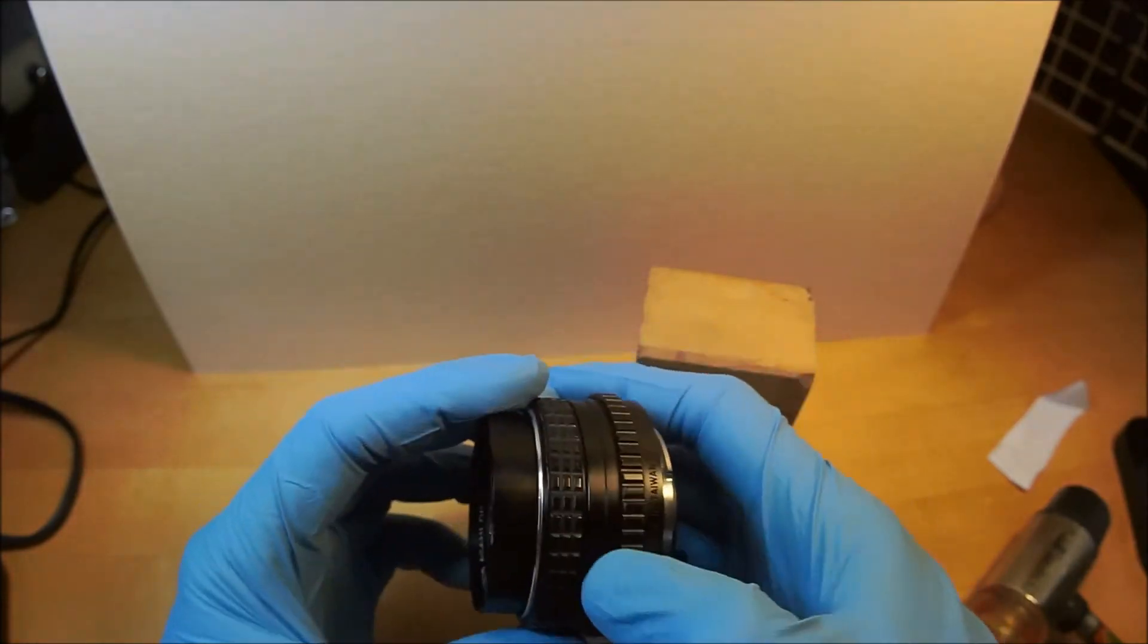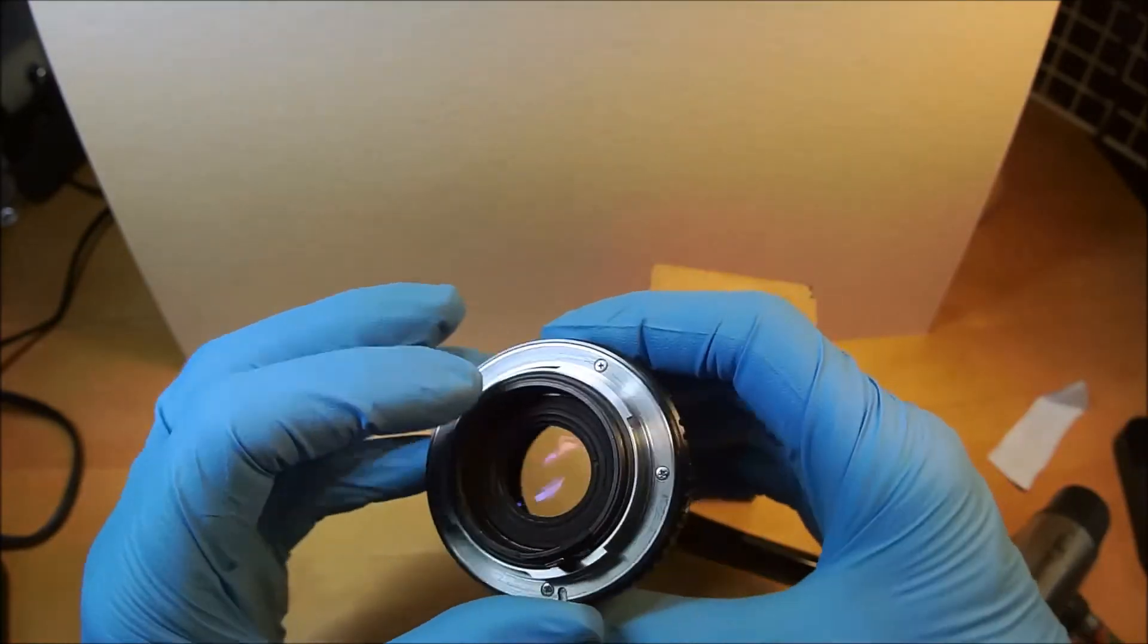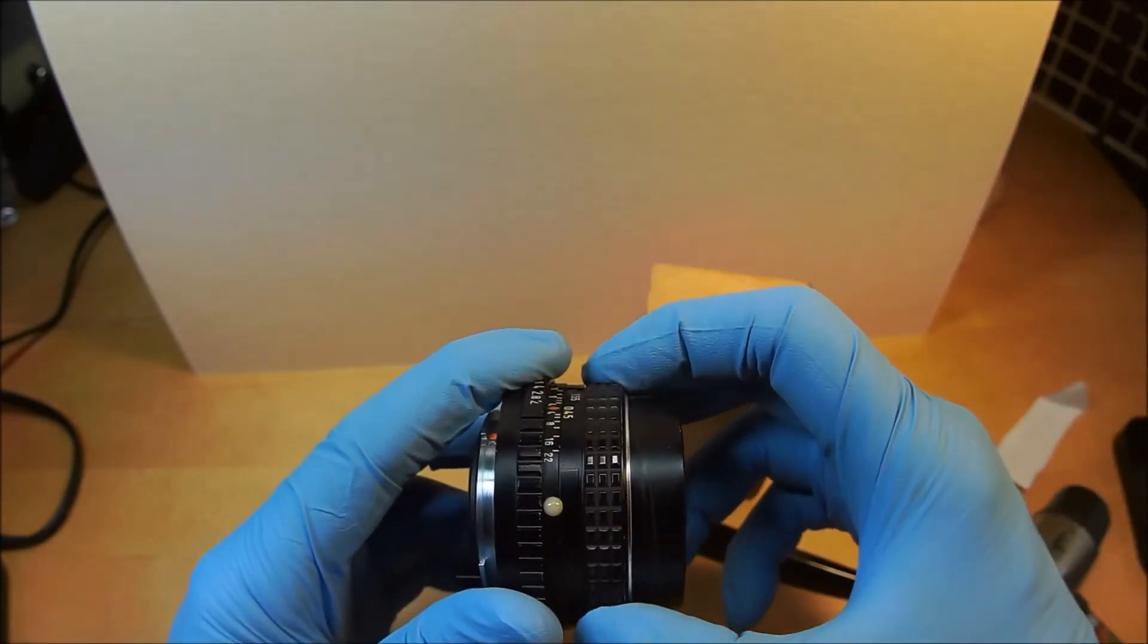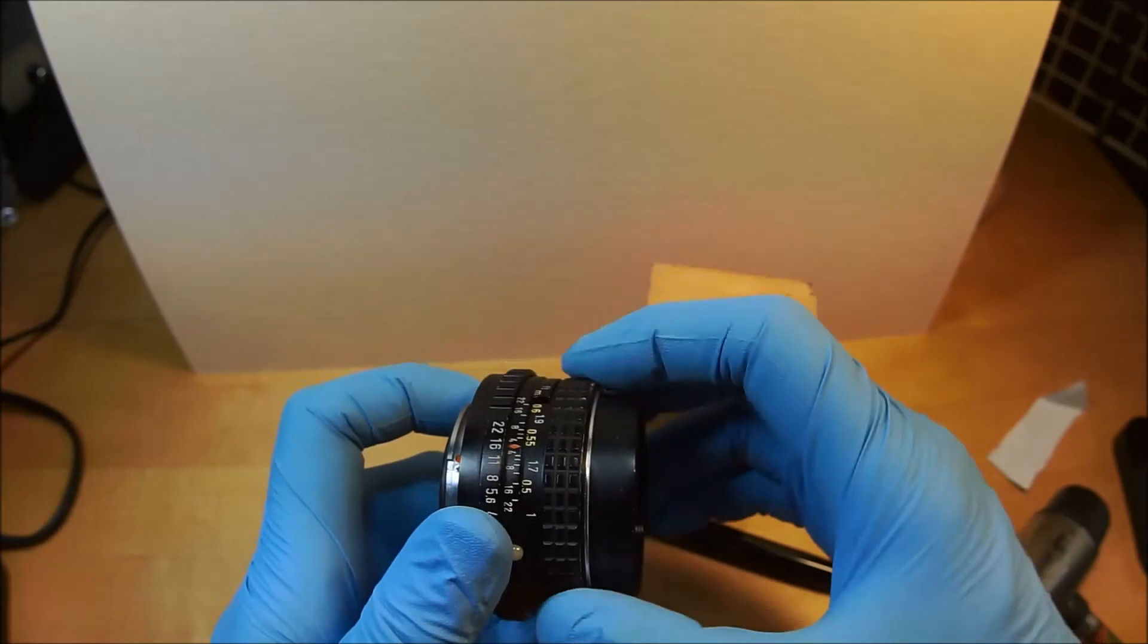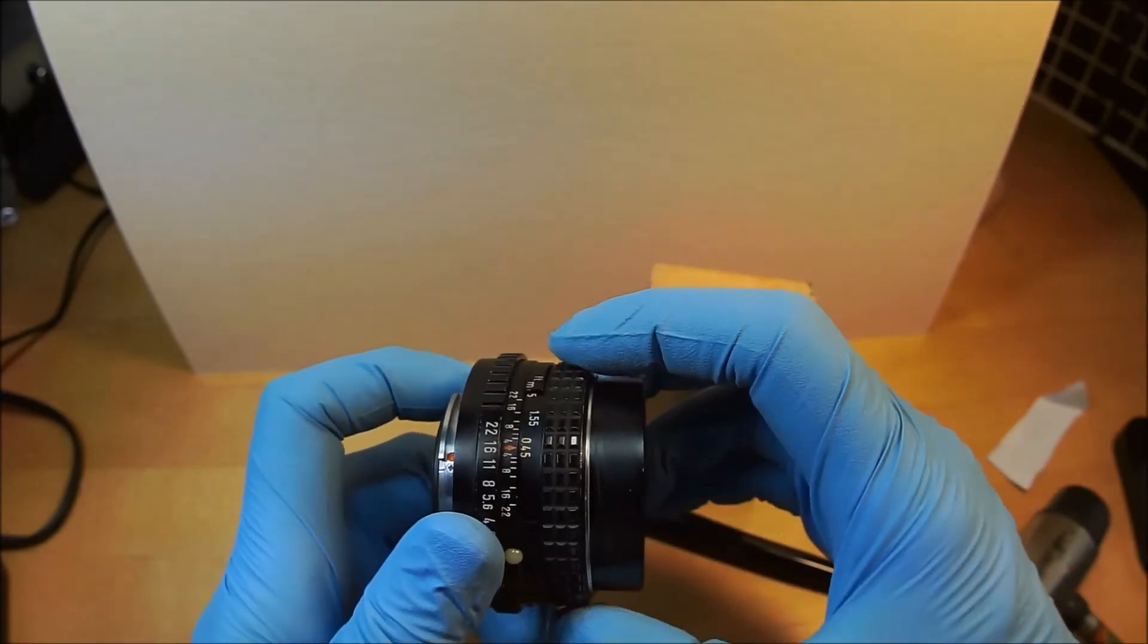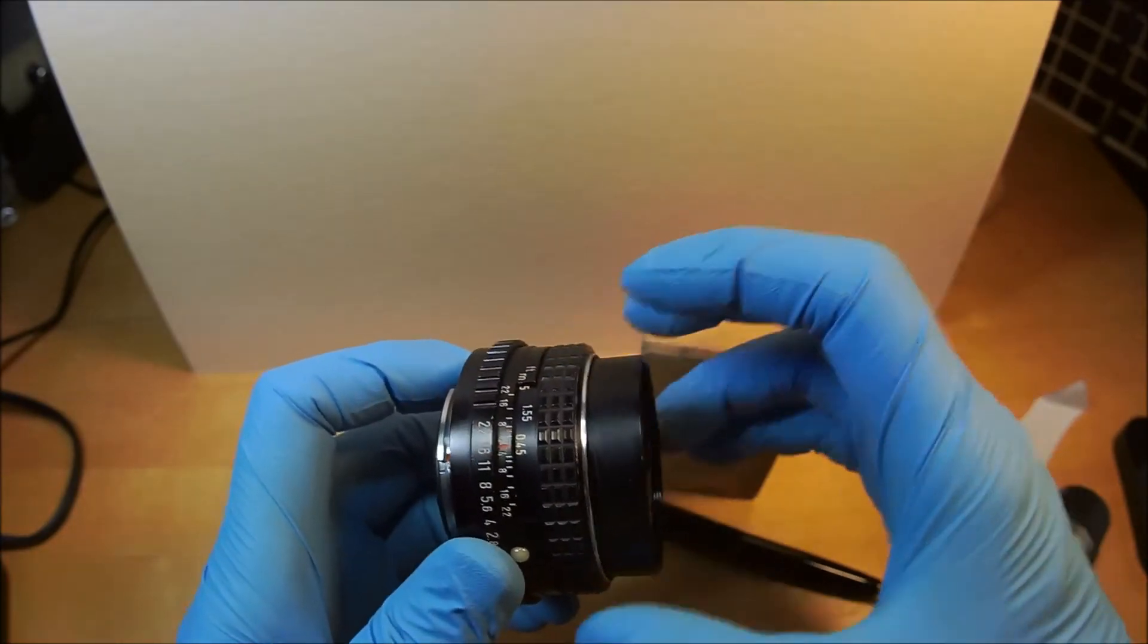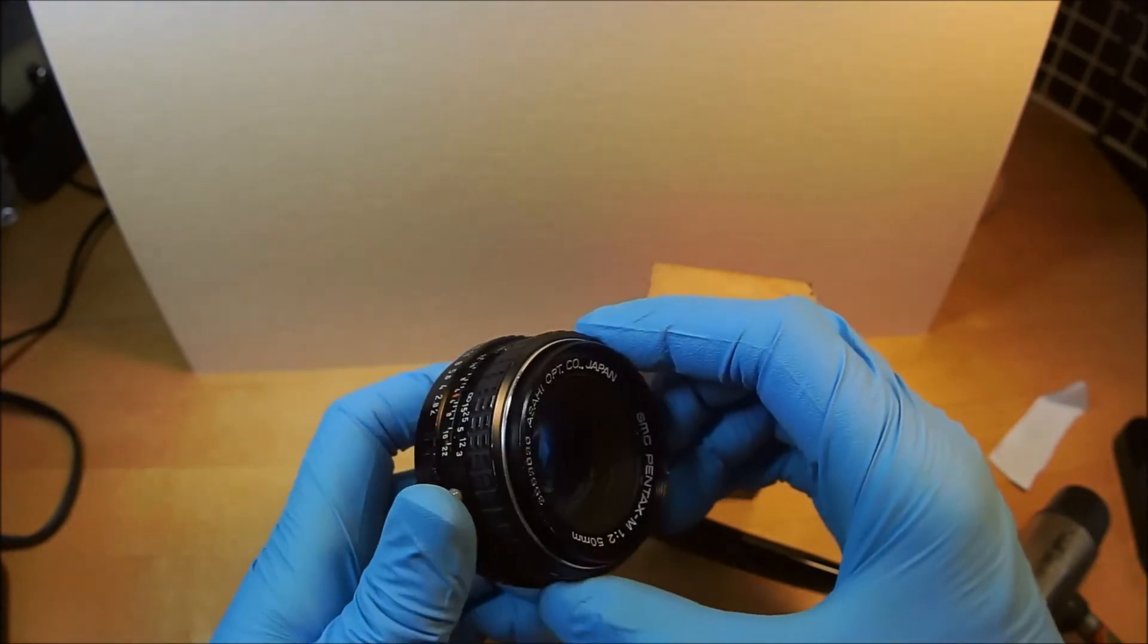You could disassemble this all. If you take this rubber ring off, there's probably some screws underneath that and you may be able to get that off. You may have to take these screws off and pull this out, and there may be other retaining rings there. Finally you could completely screw this out, because there's probably underneath this ring a stop keeping it from going all the way. So you would have to take this ring out, this may just be a slip ring, and then there's a little stop that's stopping this from turning all the way. Once you get that out you just turn it all the way and this pops out. It may be a double or triple helicoil and of course you could put some special grease on it to lube it up better. Then you have to make sure you align it the same way.